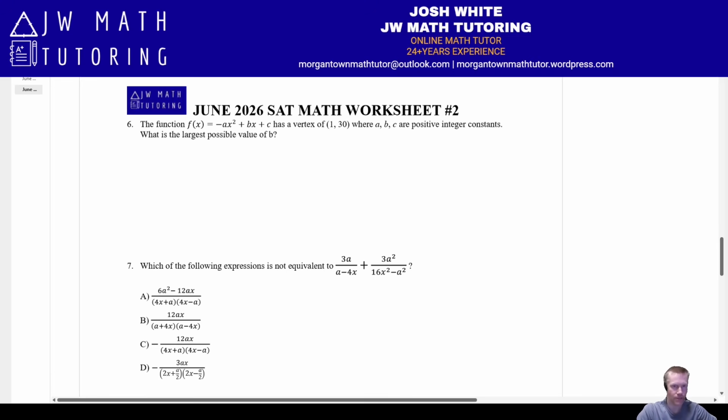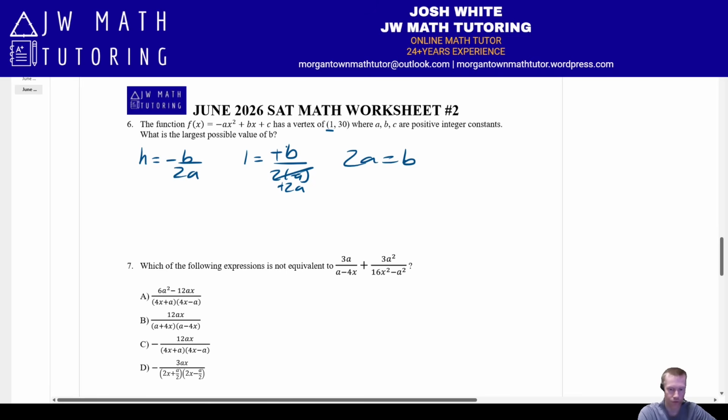Okay, so first thing, we know that for any quadratic function, the x-coordinate of the vertex is equal to negative b over 2a. Therefore, for this problem, h is positive 1 right here, and technically the a value is negative a. So I have to plug that in. So that means this whole thing becomes negative 2a. Also means you can technically cancel out the two negatives and make it positive. And therefore, if you rearrange this, cross multiply it, you get b equal to 2a. That's really the main takeaway.